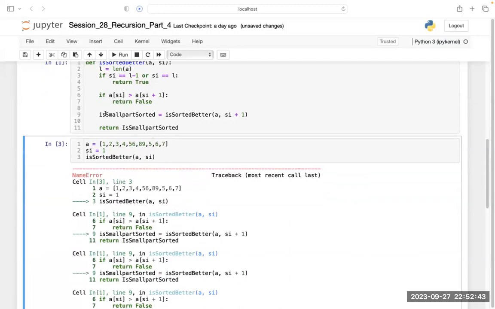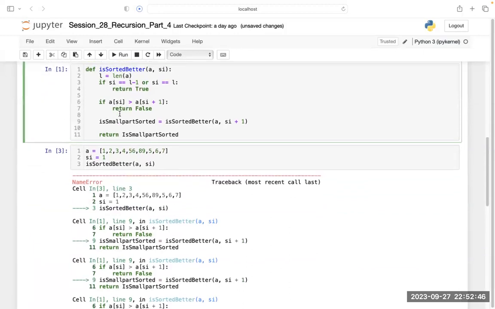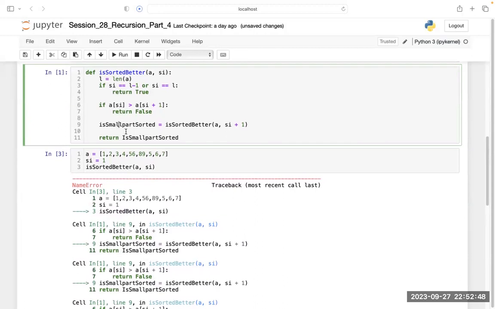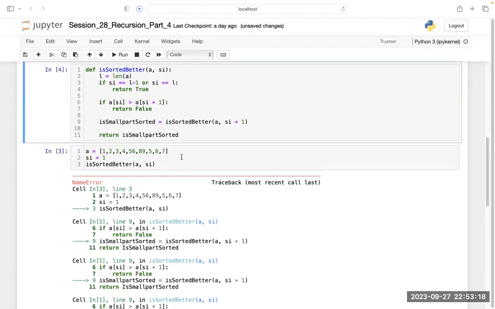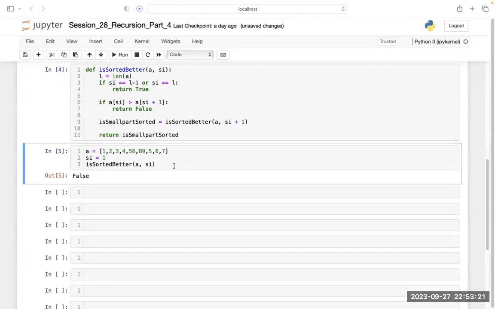Thereafter, is small part sorted, in a small part sorted better with SI plus 1, return. Oh, this should come here, small part sorted. Mistake. Fine.